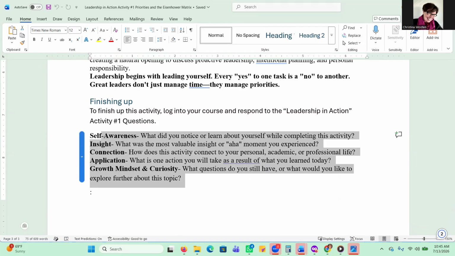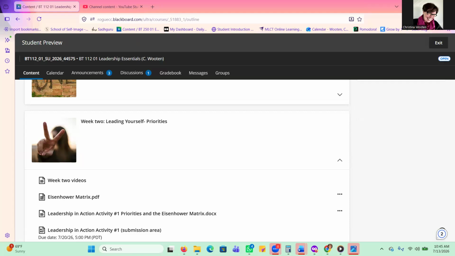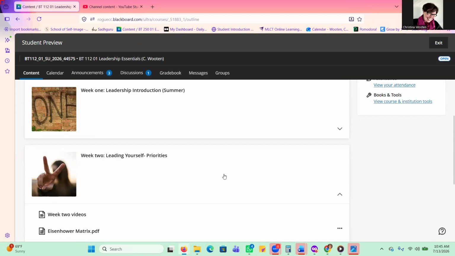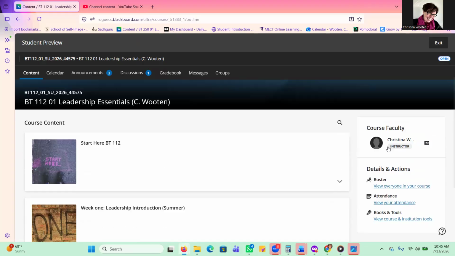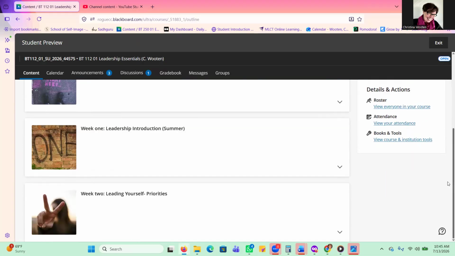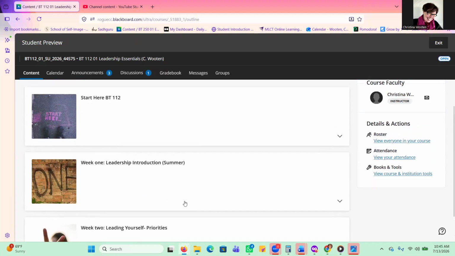Okay, let's go take a look at the submissions area and scoot that over. And in your week 2, down toward the bottom, you'll see your submissions area. Sorry for the scrolling there.